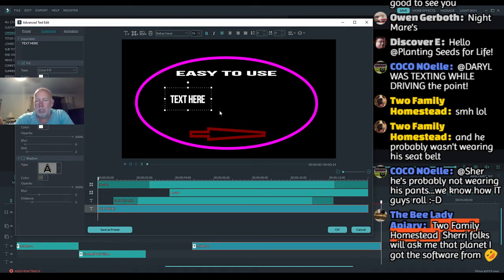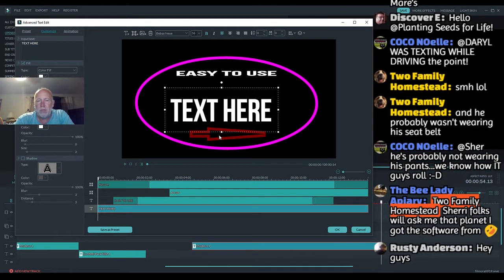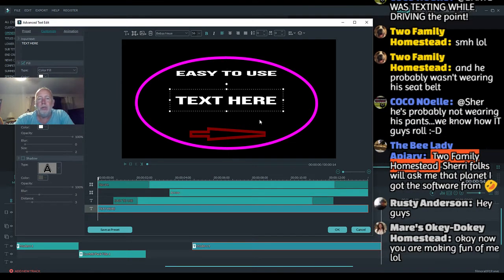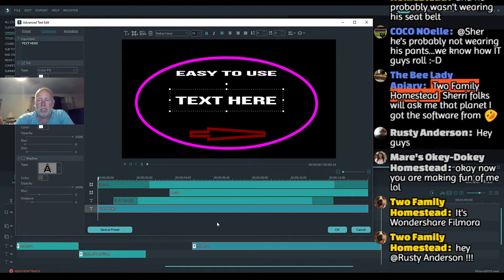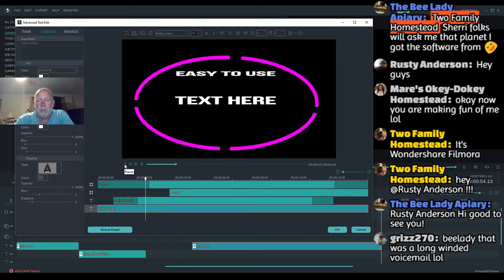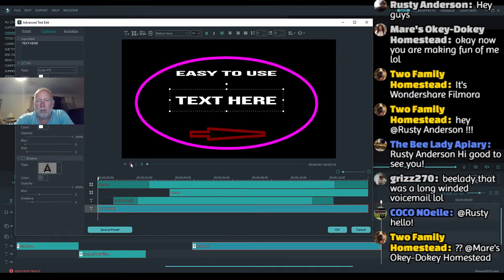You can see it doesn't look the same. So you do have to modify it and change it back. But again, this is just part of making it to your liking, if you would. You've actually taken a font and just adjusted it to your preferences. But since we've added this text box here, we've not done any animation with it. So it pops in right away. So, and we'll go back.